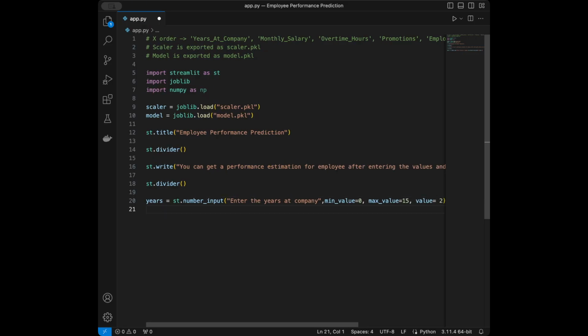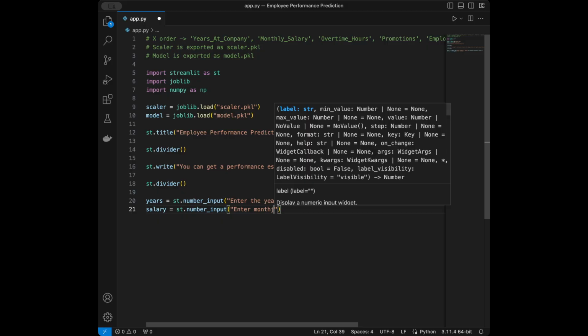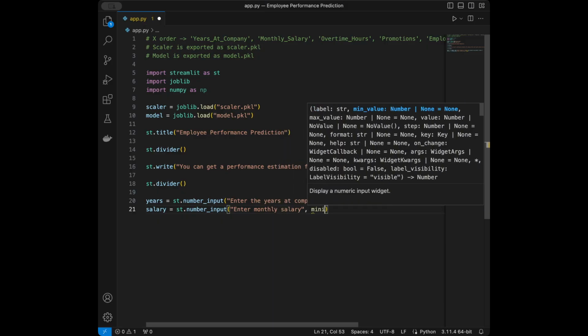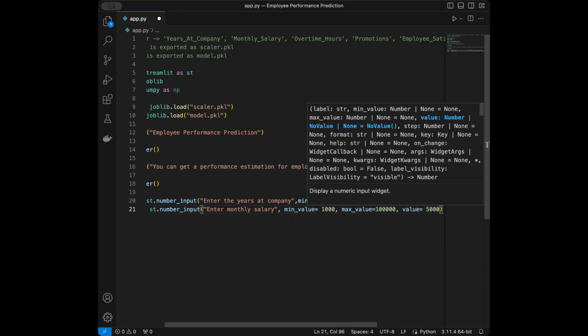So I'm going to continue by the monthly salary, like Streamlit number input, enter monthly salary, and minimum can be 1000 and maximum can be 100,000, and I'm going to set the value as 5000.